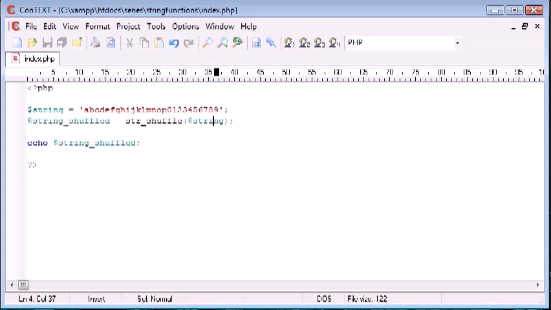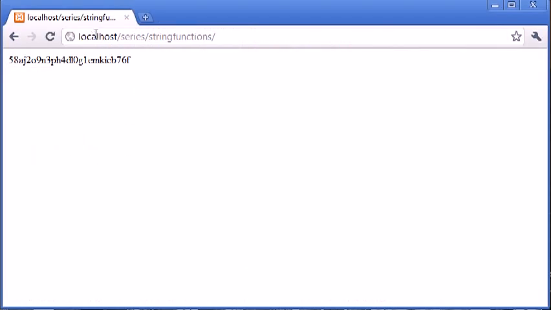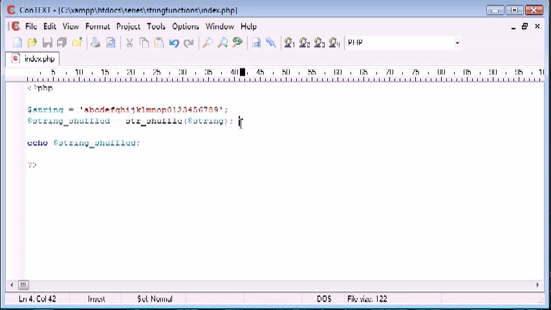Again, really good for randomization of, say, a file name or, say you had a website that created a shortened URL. What you might want to do is say string_shuffled equals this shuffle, and then you might want to actually split this string in half. So what we could do is we could use the substring function. So let's go down here.